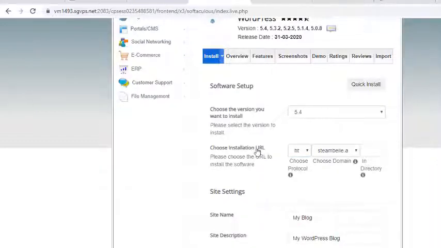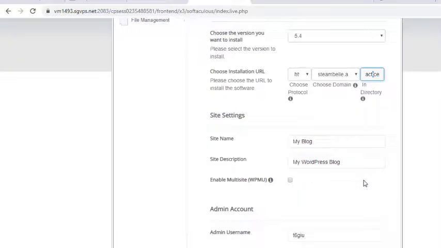We want to install it in a subdirectory, like, let's say, practice. So that means I am going to create a directory here called practice, so that I can easily uninstall at any time or delete whenever I want to.